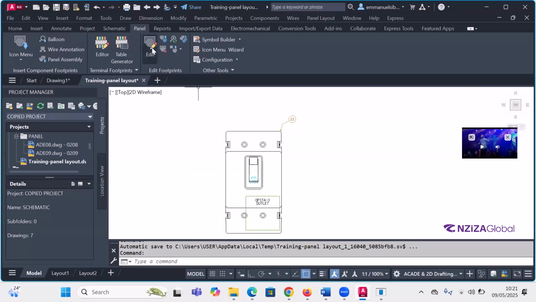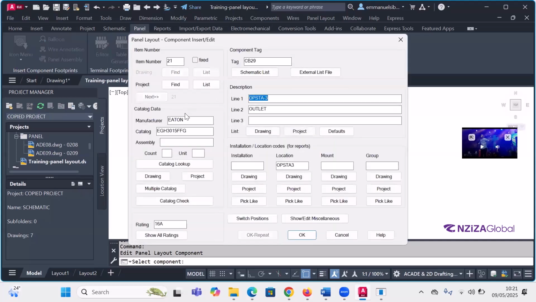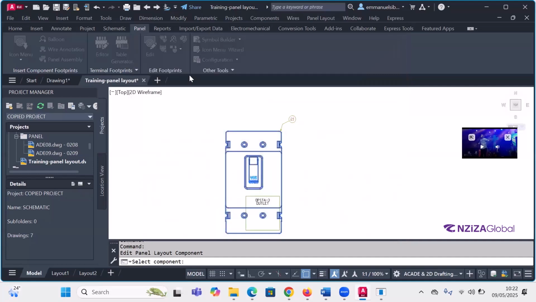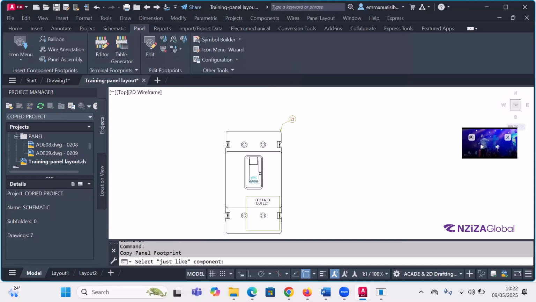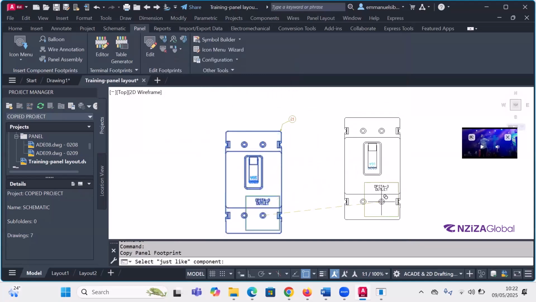Here you can edit this footprint, click on this, click on this one. You see that there is where you can edit. Okay. Also, you can copy when they are the same.